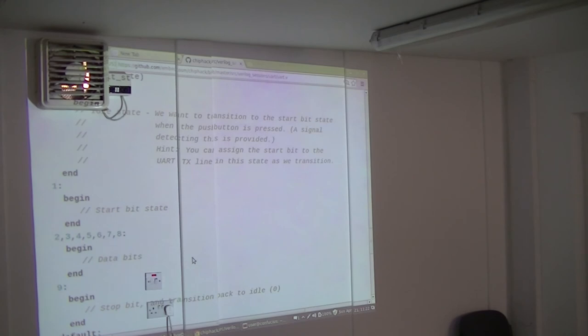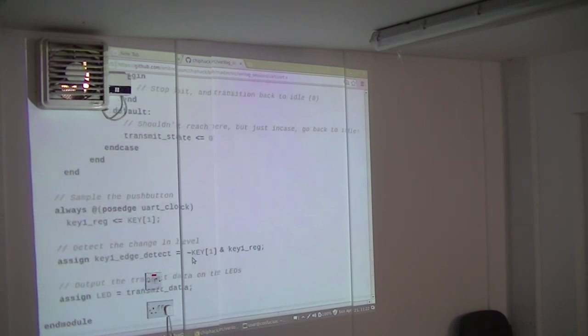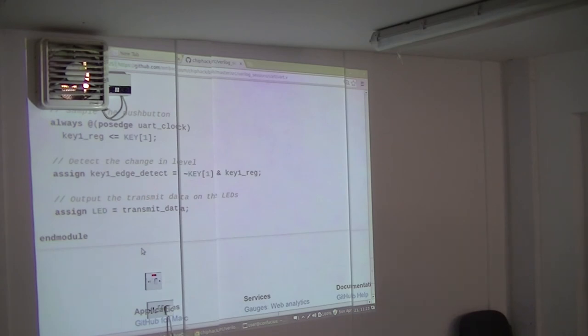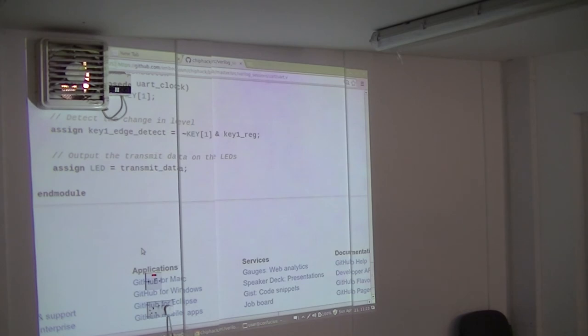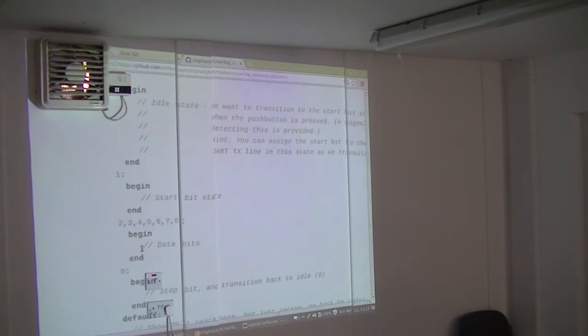I've asked you to implement a design where, when you press the push button, you transmit a character. So you'll want to put an if statement in the first state: if we have a button press, then go and transmit. I've already put in the logic to detect a push button press for you; I believe you covered that yesterday. The signal you want to test for is key one edge detect. At the bottom, I'm also putting out the data we're going to transmit onto the LED line. Hopefully that should be pretty easy to code up.